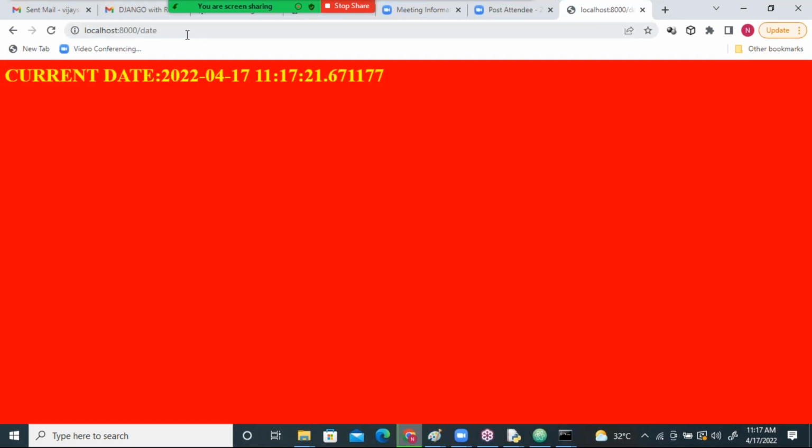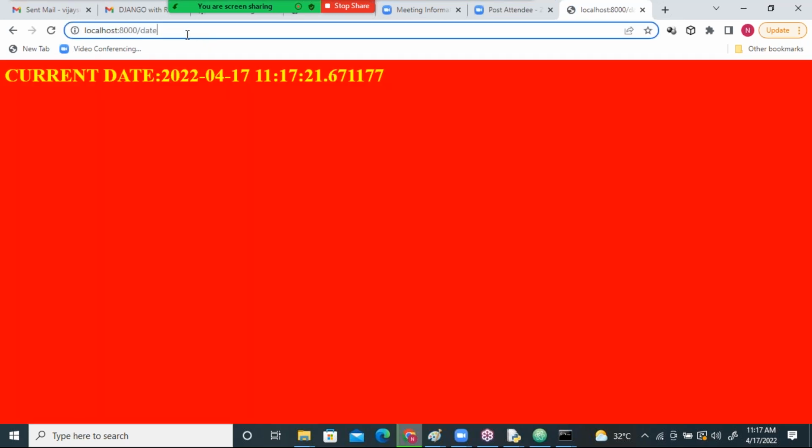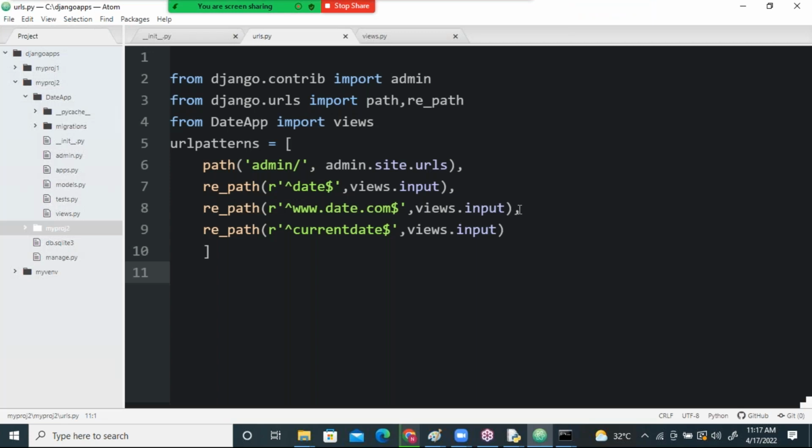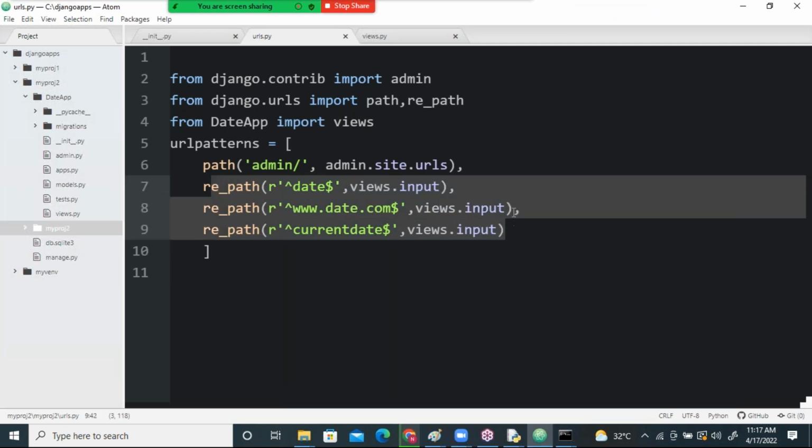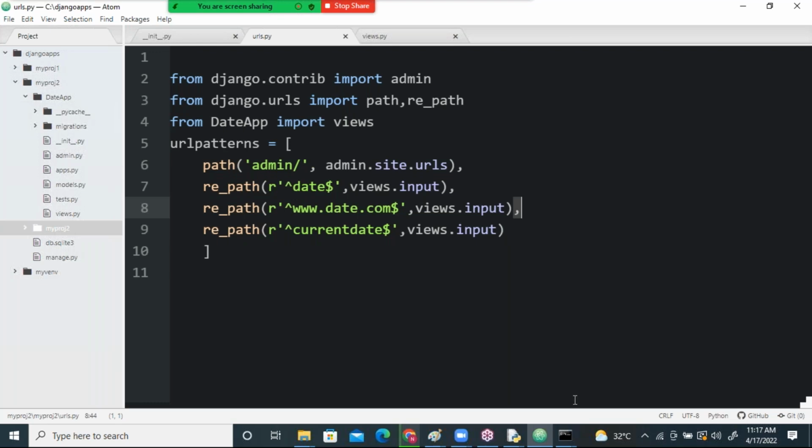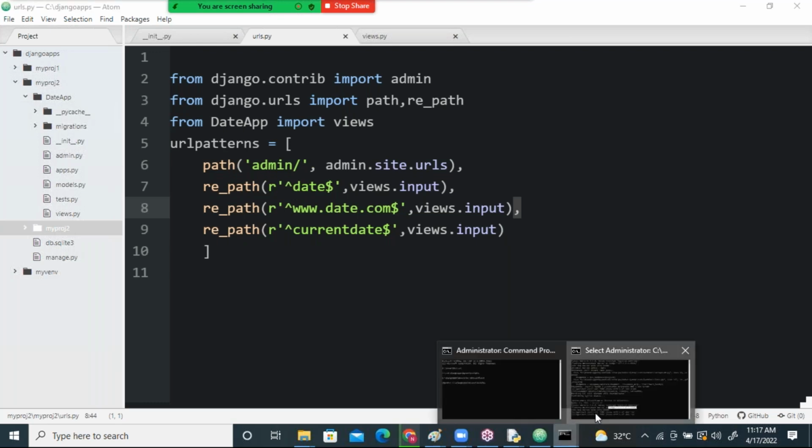Date, you can use this also. It works, right? And don't forget to put a comma whenever you are giving multiple URLs, separated by comma. Localhost also will work. Once again, I'm saying localhost also will work.